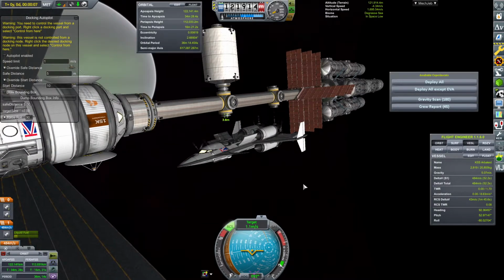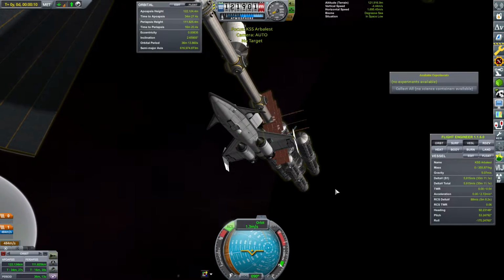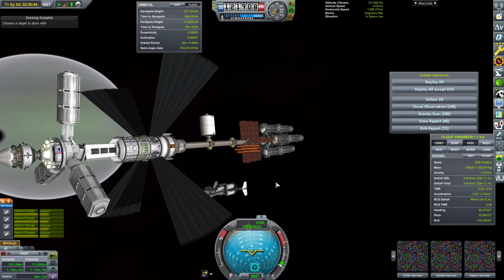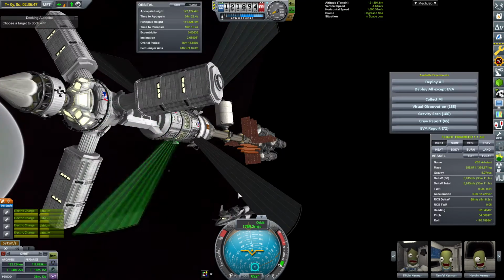It served its purpose and performed admirably. We're going to go ahead and leave it in orbit over here, because it's just a mass I don't need to bring with. And that gets me a few hundred more meters per second in delta V.